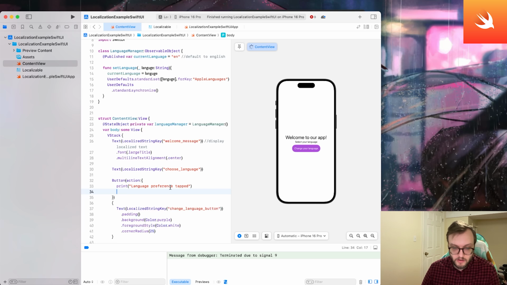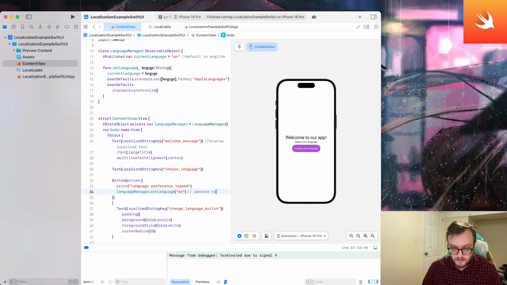Now when we go to our button, you can do this under the print statement, you can delete it, we can reference our lowercase languageManager, and we're going to say .setLanguage. So we're going to call upon that function, and we need to give it a string, which is a language found within the Apple languages. So in this case, ES for Spanish.